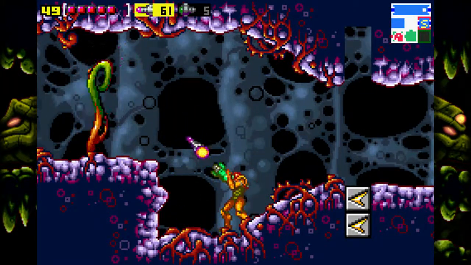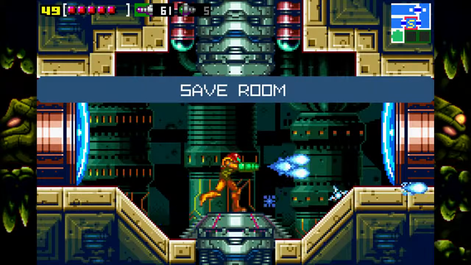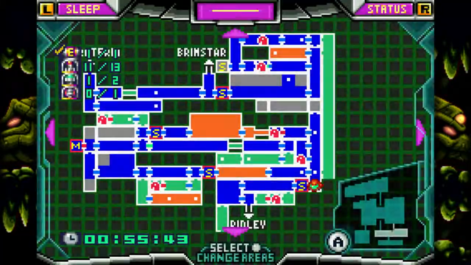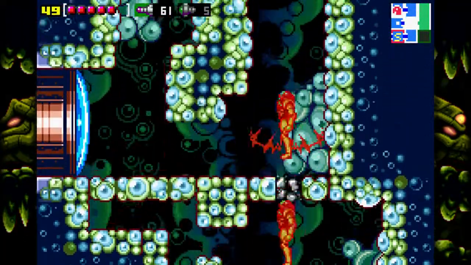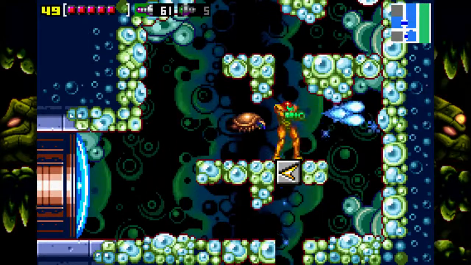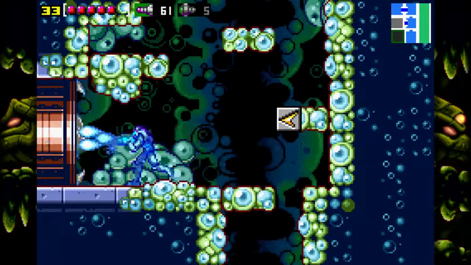But if you don't have the screw attack, there is a bombable floor which leads you to another long hallway with other access to the screw attack, and there's also another booster that lets you leave if you don't have speed booster or screw attack. So yeah, no matter what kind of item setup you're dealing with, you can leave there. It's just going to be a matter of what exit you come out of.